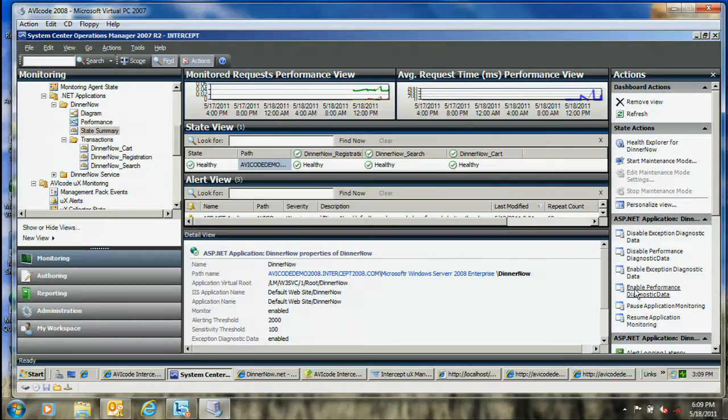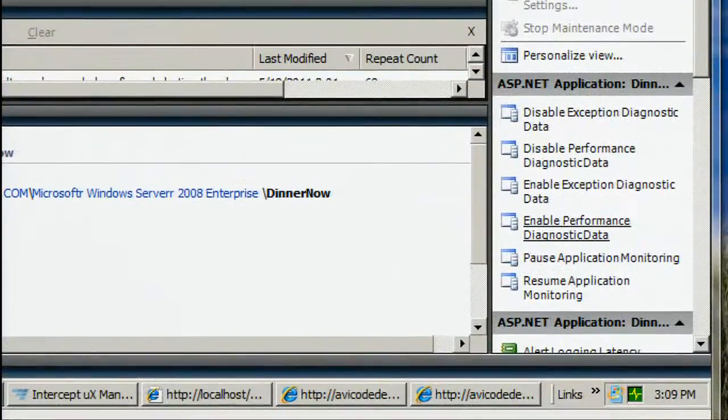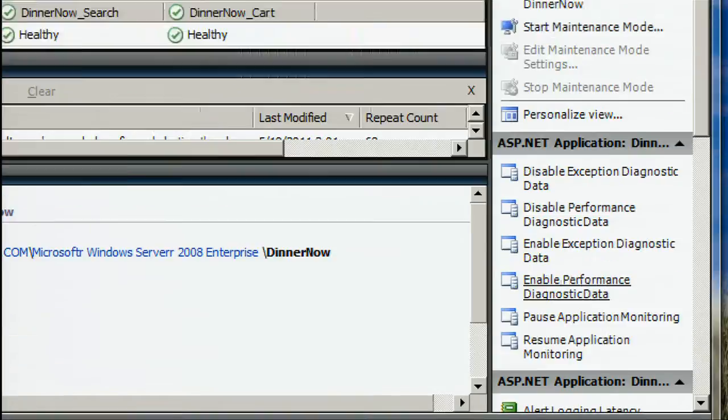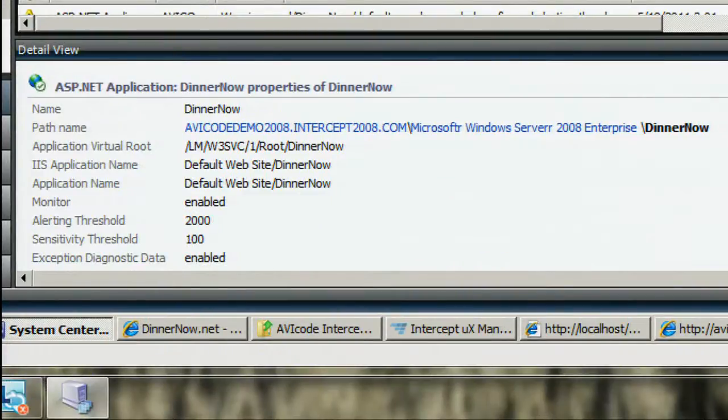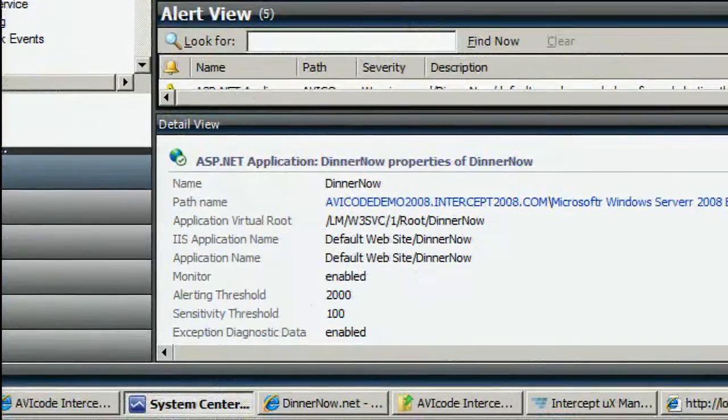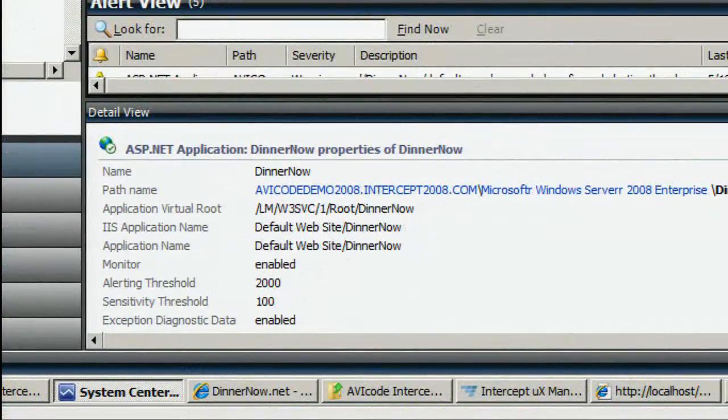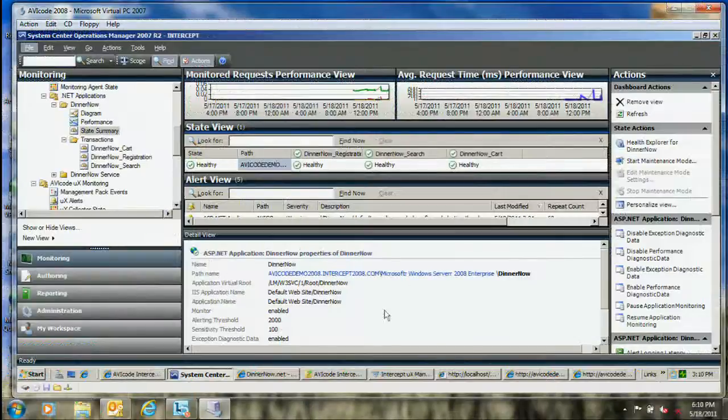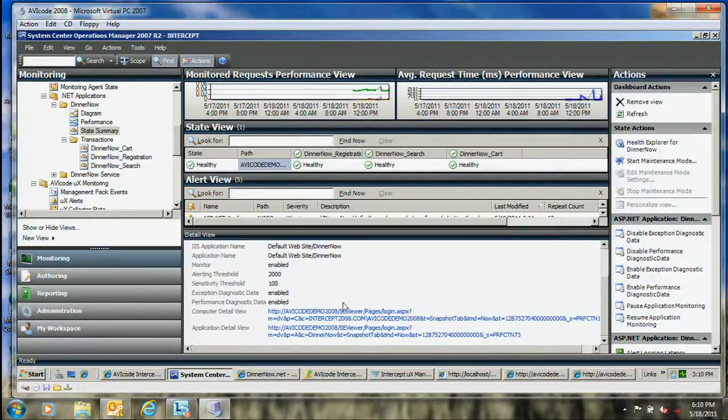Look at the icons next to where you have the mouse pointer. Right now, what's the state? Is it disabled or enabled? In this particular case, we don't bring that back to the configuration screen to show you. You'd simply have to say what you want it to be and make the checkbox. You can click disable to turn it off. The only way to really see what the state is is to look inside of an event. Oh, no, I'm sorry, it looks like in 5.7, that's what they did. It says exception diagnostics data is being collected. I don't see performance diagnostics data. Yep, there they are. So they're both enabled.